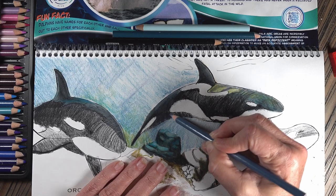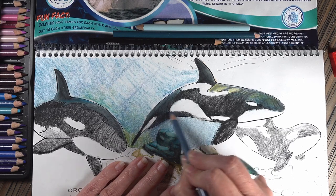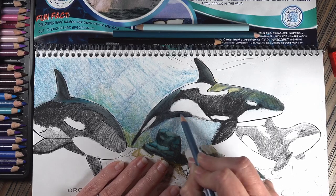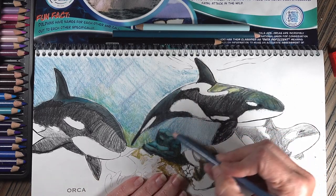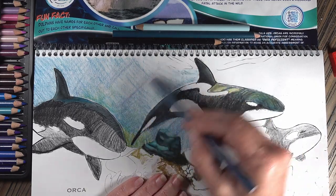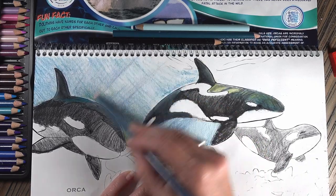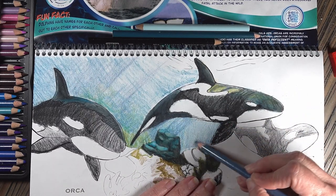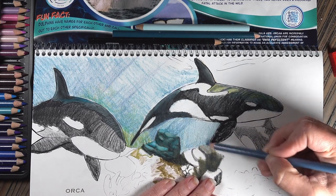Go right over this dark area here with this blue and really just get into those crevices. I don't want to see any of that white showing through on this. I'm going to come in like this. We've got sun streakies. This is going to be really something here. I'm going to go over the top of this with this blue.